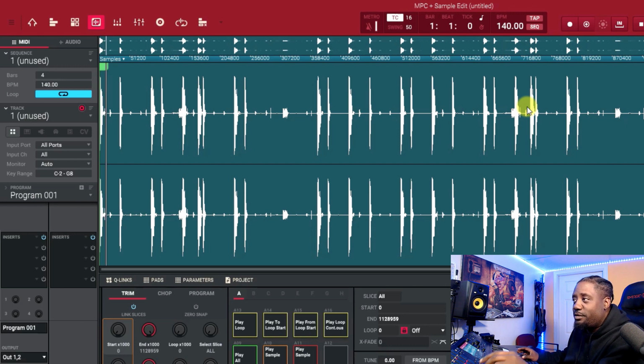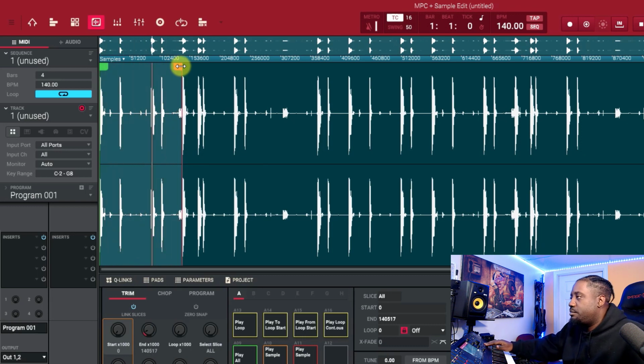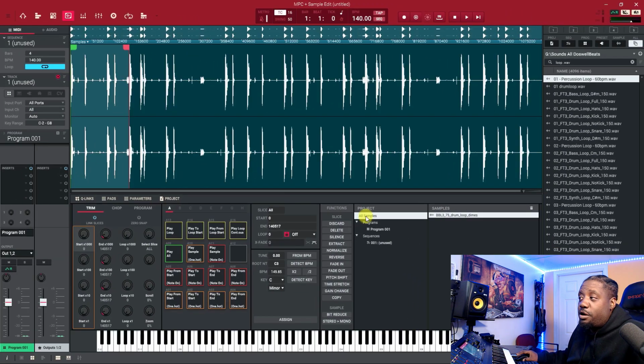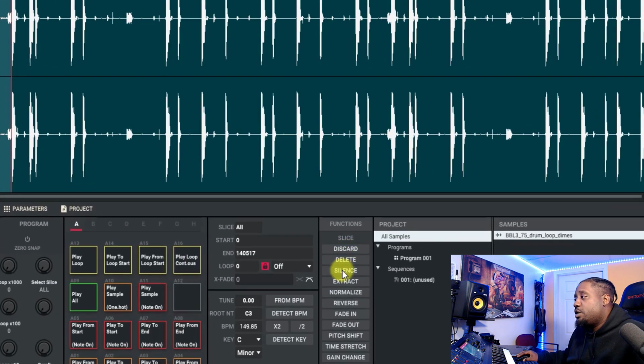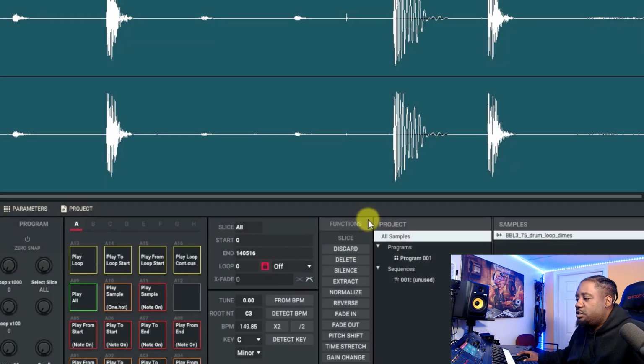So right here is good enough. What you can do from here is either discard or extract. Let's just discard it so we can save with one file. Now this is what we have.